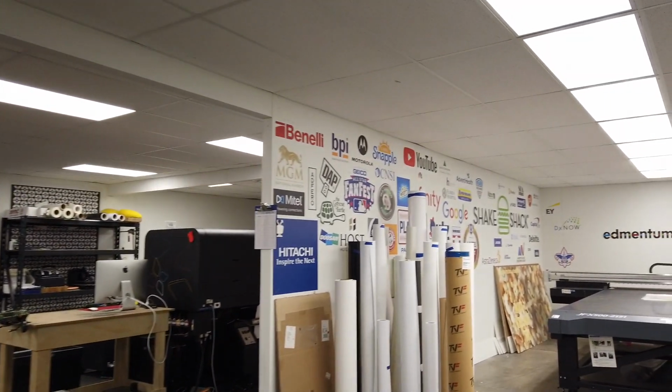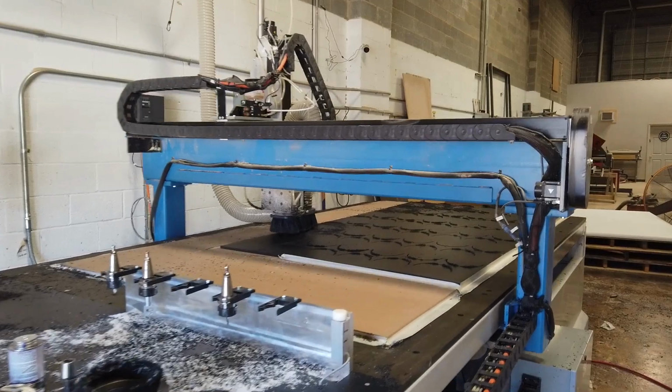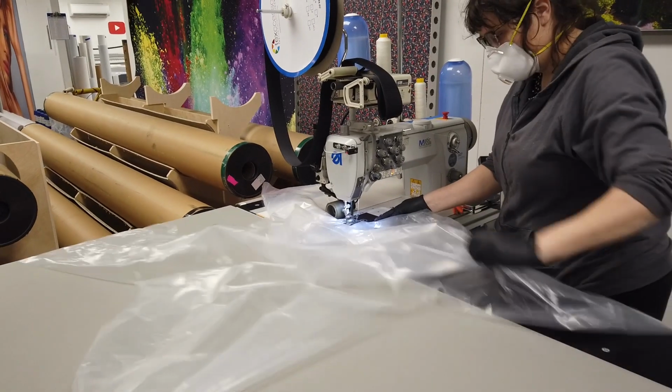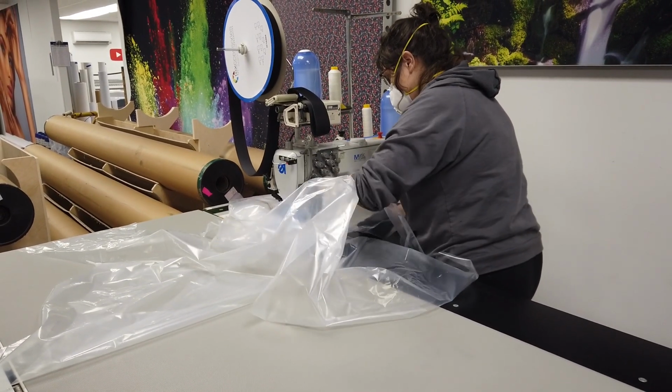And we came in on Sunday and started prototyping gowns and face shields. And when we left Sunday night, we had a production-ready face shield. And then we had a really good workable gown design, but our materials were too costly. So on Monday, we started pushing it out on social media and started getting orders immediately. Large healthcare systems from around the country started calling us.